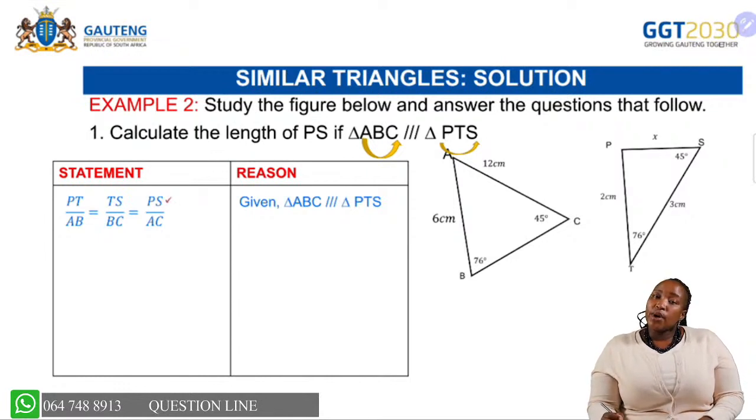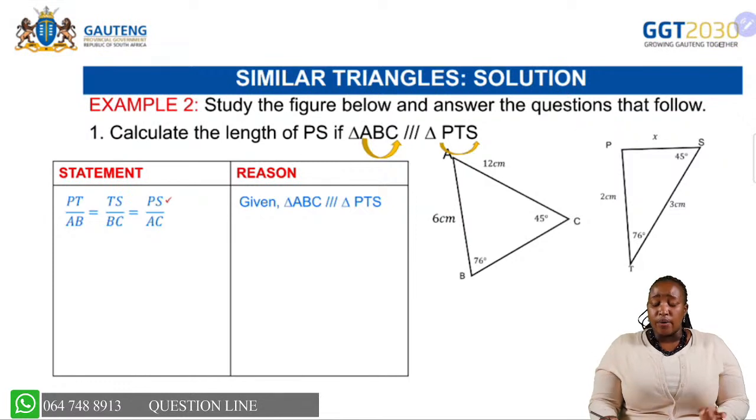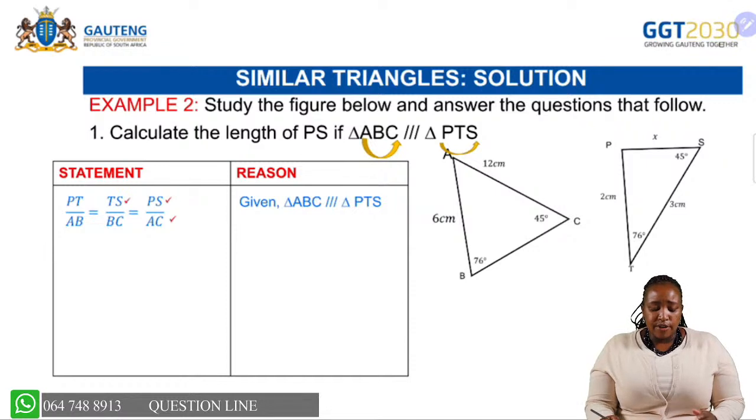From here you just check what information do you have on your diagrams that you can use. So you just check everything that's given. So PS is given. Yes, it's given not as a value but as a variable, but remember that's what we're looking for, that's why we're taking it off. And then AC is also given. We also have information about TS, and we also have information about PT, and we are asked to find PS. So we use the fraction with the most information as well as the fraction with the side that we are looking for. Okay, so now I have substituted my values.